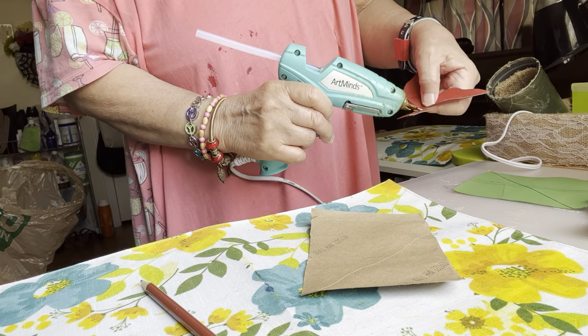See? You'll do the same thing for this one. Don't forget to curl first. There you go. Inside the curl, that's where you gotta put the glue. Okay. And then you put it right here. There you go. Make sure you don't cover the hole. Right there. It's gonna be perfect on the first thing you make, okay?